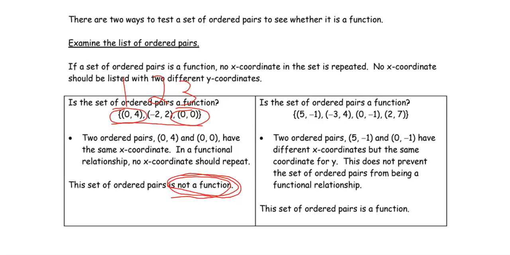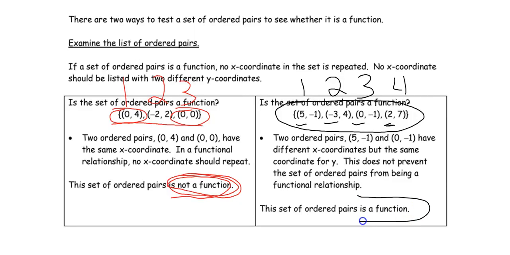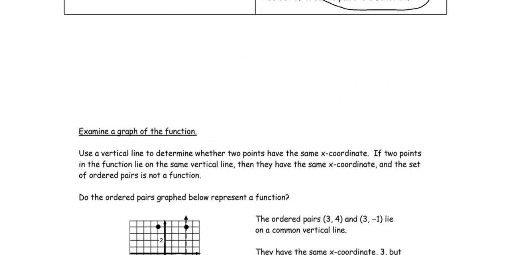Now, on the other hand, if we look at the second set of ordered pairs over here, where I have 4 points, I've got 1, 2, 3, and 4, I can see that each of my x values is going to be unique, meaning that they're not repeated. So I know that as long as they're not repeated, every input has one output, which means I do have a function. So looking at our ordered pairs, it's a little bit more difficult to interpret to see if it's a function or not, but what we're looking for is that unique input and no repeats in the output.